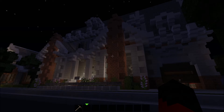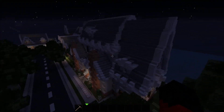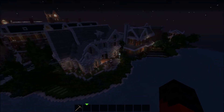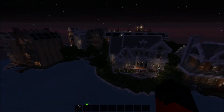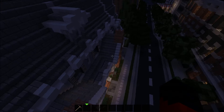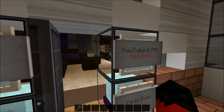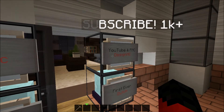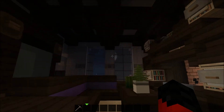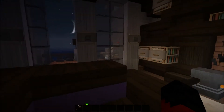Alright so here we are at the Dutch Colonial house by Design MC1. Let's go around this place. I really like this build just because it's Dutch — I'm from Holland as you might already knew. Alright, we are going inside. Surprise me, I want to see something Dutch. It's by Design MC on YouTube and Planet Minecraft — his first Dutch Colonial house. Here we have the sitting area with some melon — Dutch people love melon.